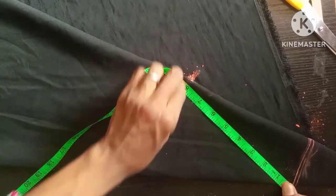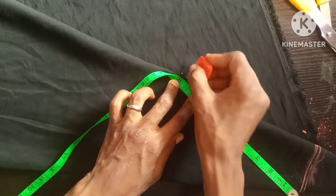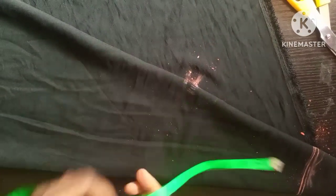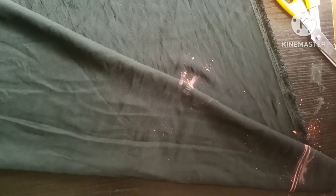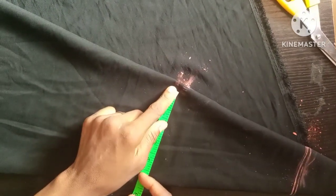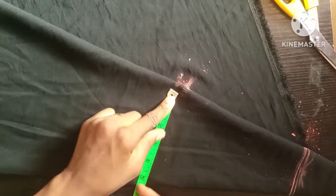So I want to have enough allowance. So let me use 8.5. Let me take my bust measurement from 8.5. I told you, you can add 3.5 to your normal armor measurement, or you can add 3. It depends on how free you want the armor side to be. So now I'm adding 3.5 to the normal measurement to be 8.5 inches.